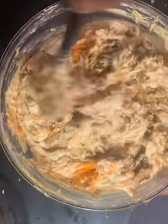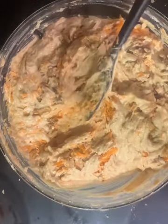I've actually made carrot cake a few times without the nuts and just kind of use the nuts as a garnish.